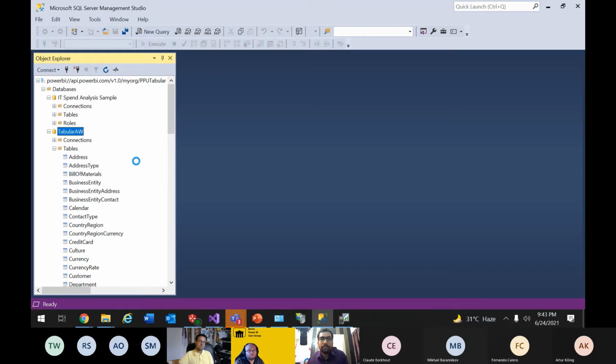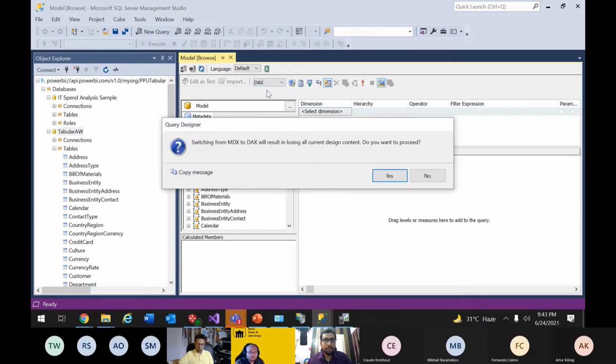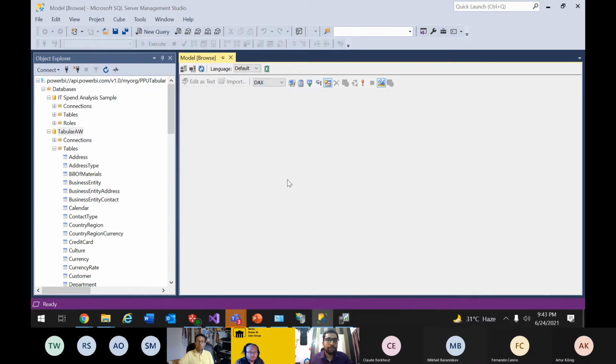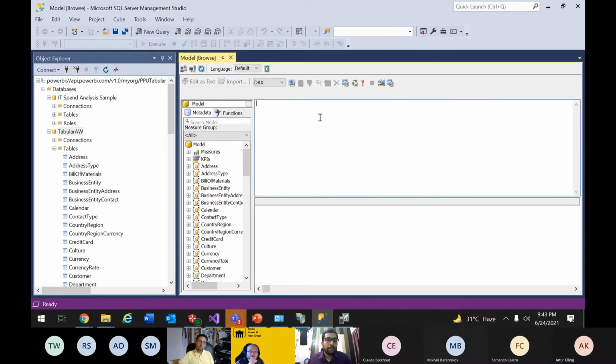This is happening because we are accessing it through the XMLA endpoint. If that was not enabled, we could not have done this. So this is ready, and you could execute any DAX here that will run on this model. This is a Power BI dataset, just to remind you.